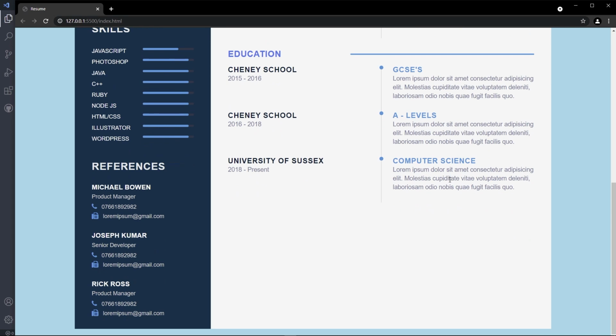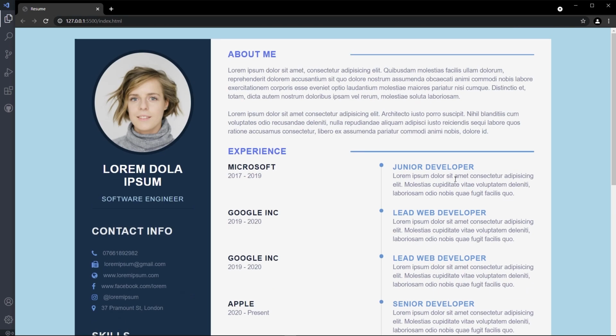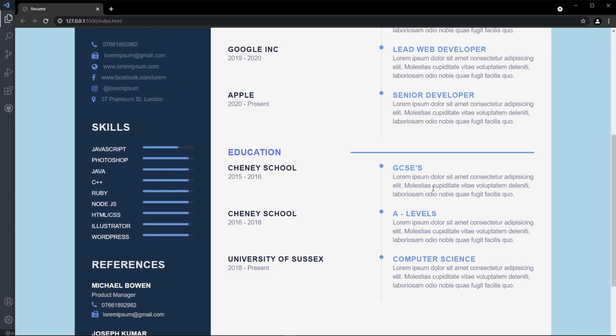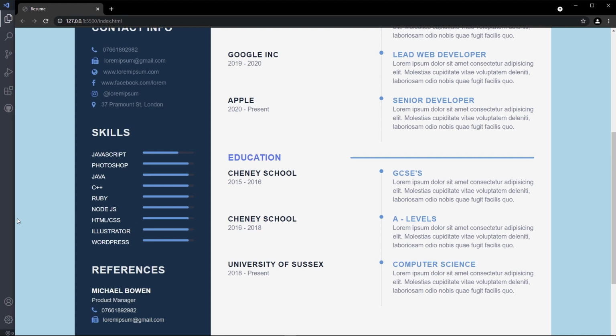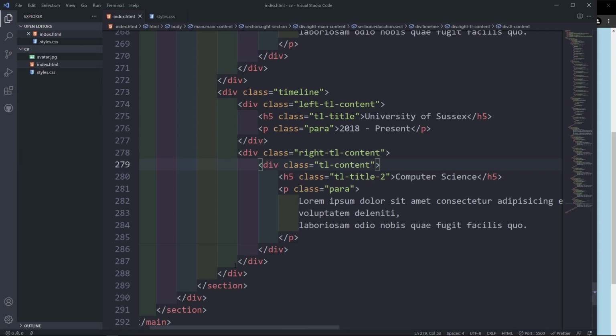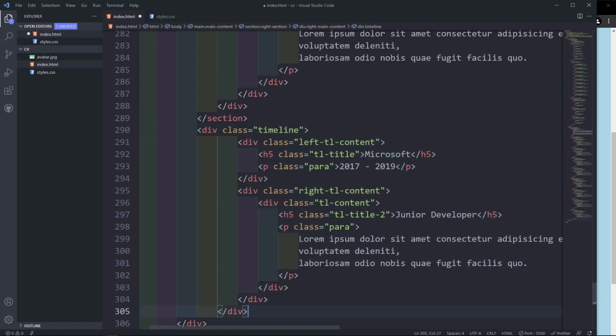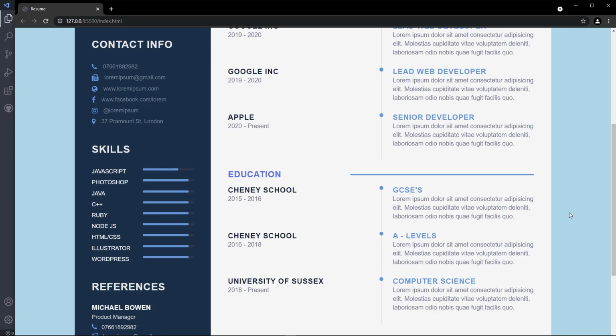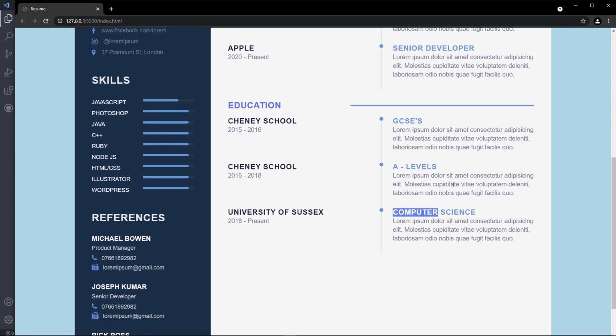Now our timeline is done. We have only one more timeline that we need to do, so maybe you've won some awards, I don't know, in your lifetime, whatever. Now do the section again. Oops, did I do it? Yeah, computer science. Okay, fine.